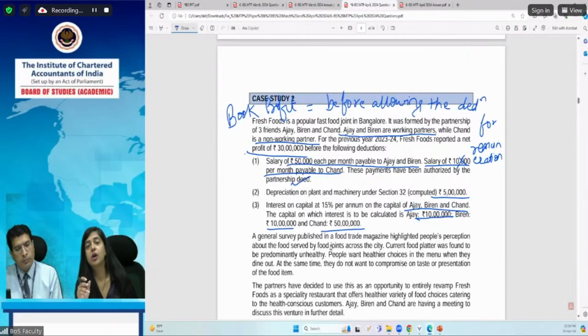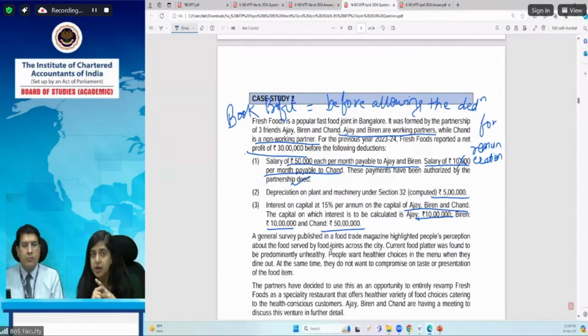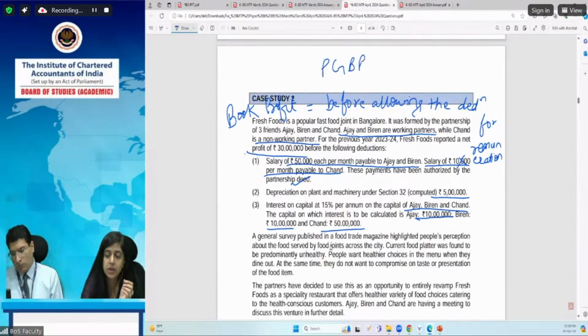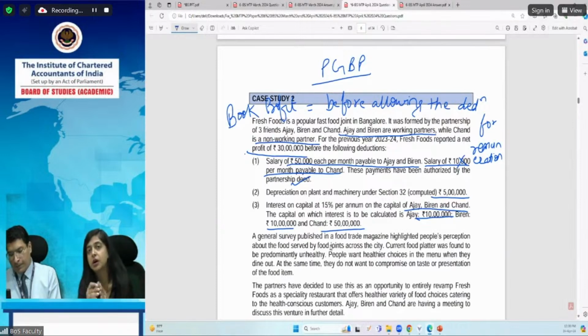It means you are not allowed to reduce what? You are not allowed to set off your losses. You are not allowed to provide any deduction, all these things, because while computing your PGBP income, all these things are not allowed, because these things are allowed elsewhere. Set off is allowed under section 72. Deductions are allowed under section 80C and your chapter 6A deduction, but you have to compute PGBP income as per chapter 4. So, before allowing this deduction for remuneration, it means your depreciation is allowed from this net profit of 30 lakh to compute book profit for the purpose of salary computation.